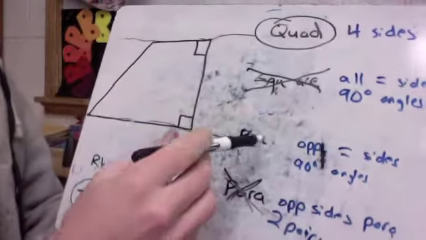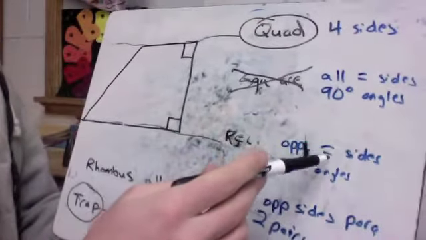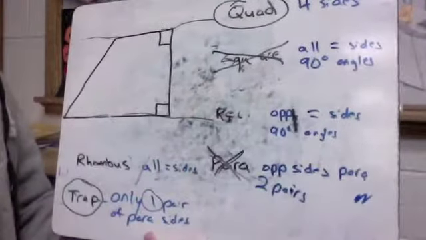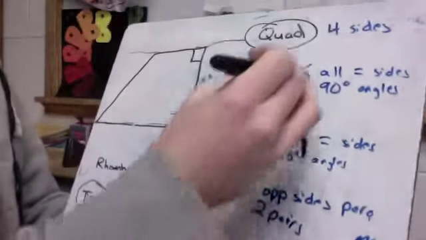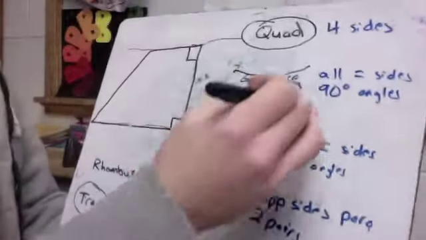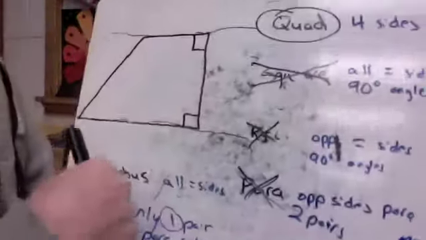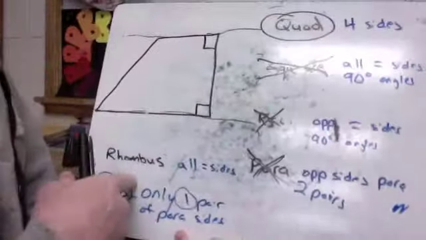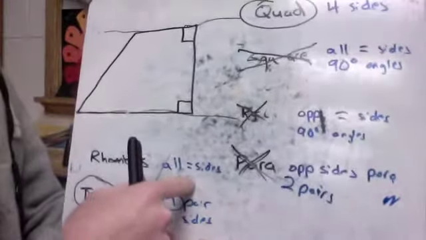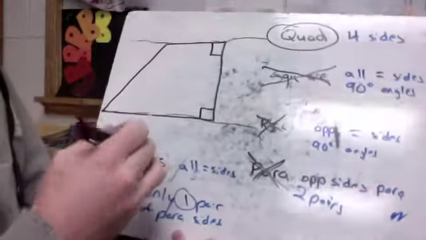Okay. Rectangle, opposite sides are equal. Definitely not. Opposite sides are not equal. That's out. And it couldn't have been either one of these either because they would have to have all right angles. We only have 2 right angles. Okay. Now the last one we need is a rhombus. And if it's not a square, it can't be a rhombus because a rhombus has to have all sides equal. All the sides are not equal.